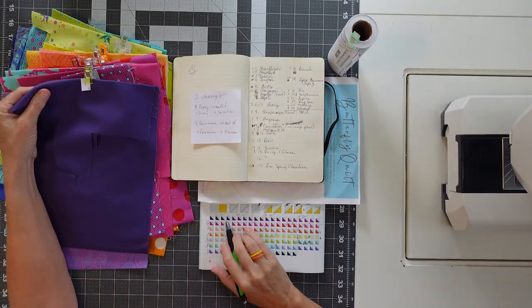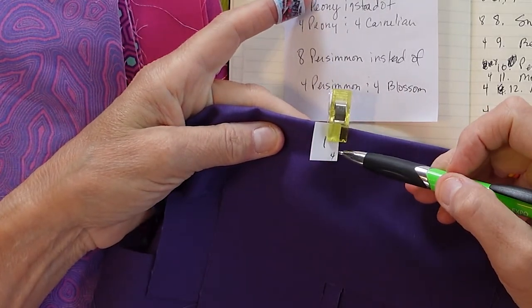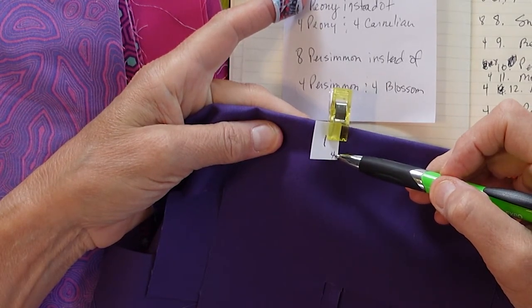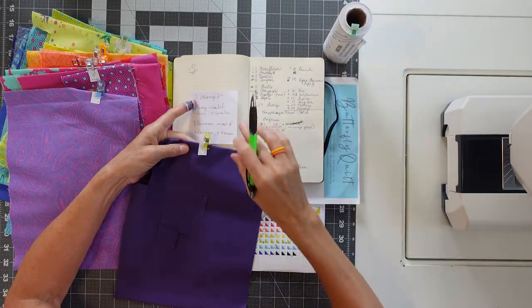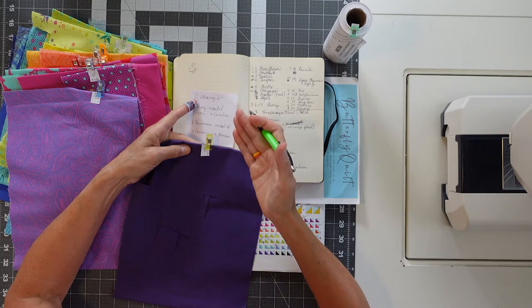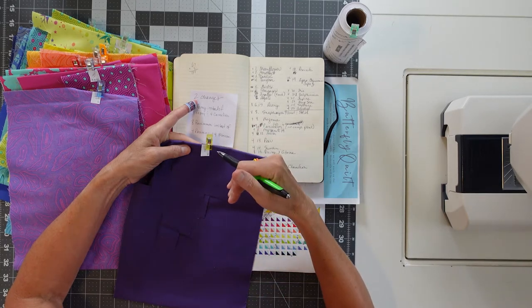So number one is going to be our moonflower. I've marked this number one, and I've put that I need four half square triangles out of this. So this makes four, and I will be all set with one of these sections. Per the pattern, you'll need to cut two squares out of this, because when you put the two squares together with the background, you'll be sewing and cutting and you'll get four.